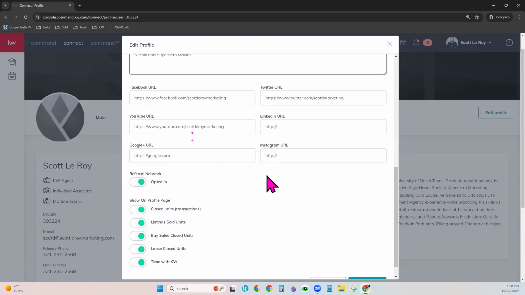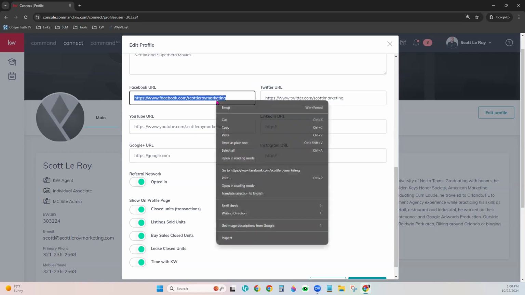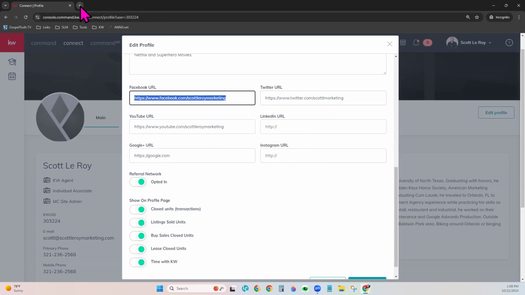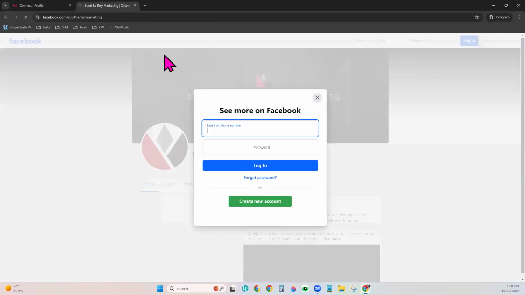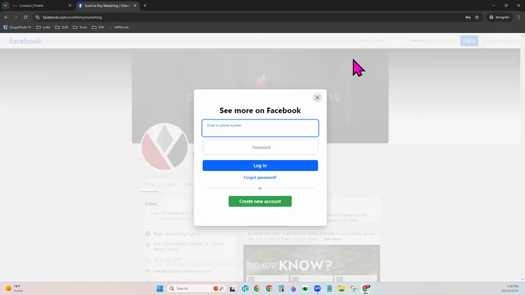Below that are the fields to add in your social media platform profiles. You've got 6 here. Just make sure that you take these links and you're actually putting them into a browser tab like so and hitting enter. Make sure it actually goes to that profile without requiring the agent to sign into the profile to view your information.